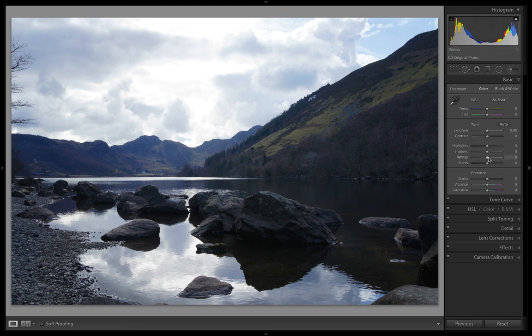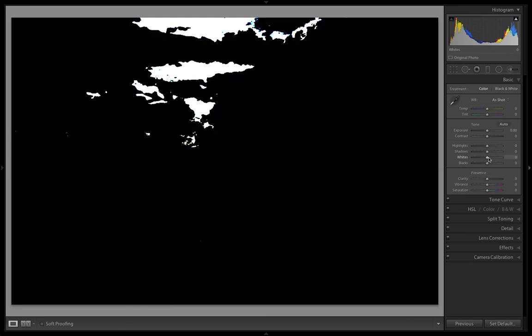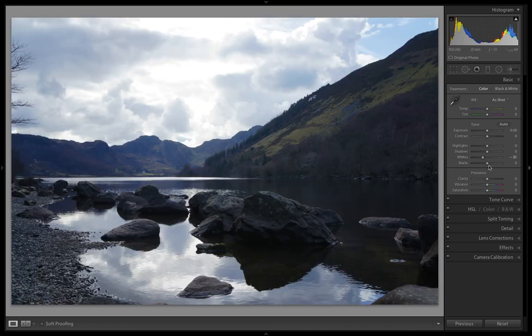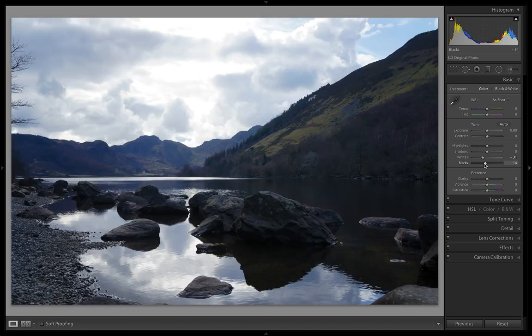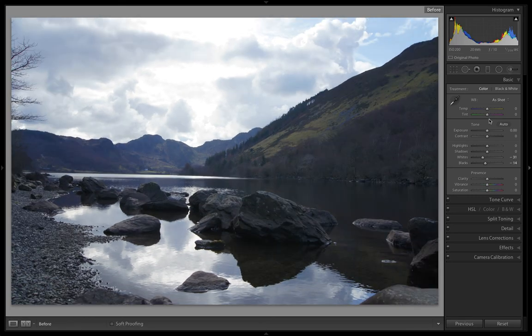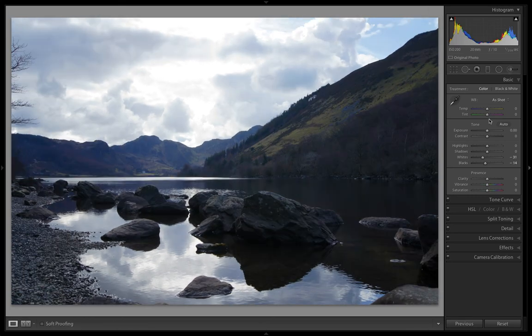So I'm going to click on whites, hit the Alt Option key, and you can see all those blown out highlights. Now I'm going to bring it down to the point where all those others that you see around the blown out highlights are not so blown out, and now they're gone. And then I'm going to do the same thing with the blacks and go the opposite until I see just a little bit of blacks clipping. You can see at the bottom right, and then I'll release. So right away, you got a little bit of a difference. You can see a little bit more contrast. It's got a little bit more punch to it, not too much.